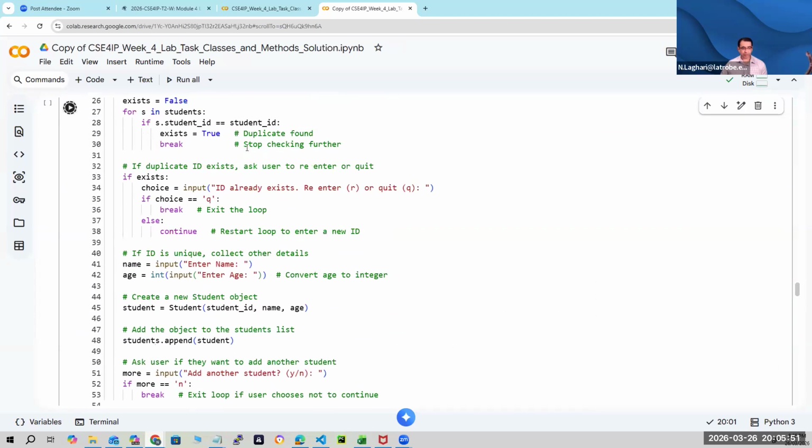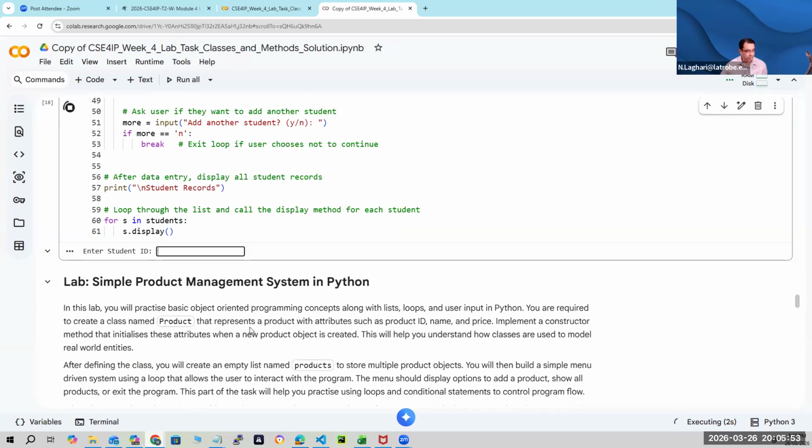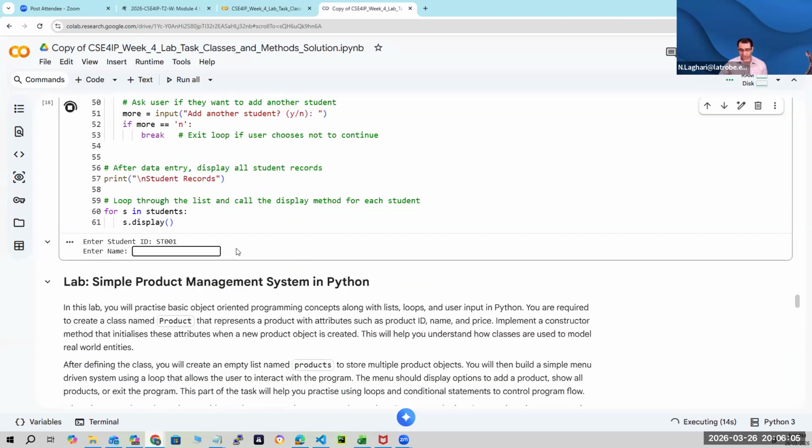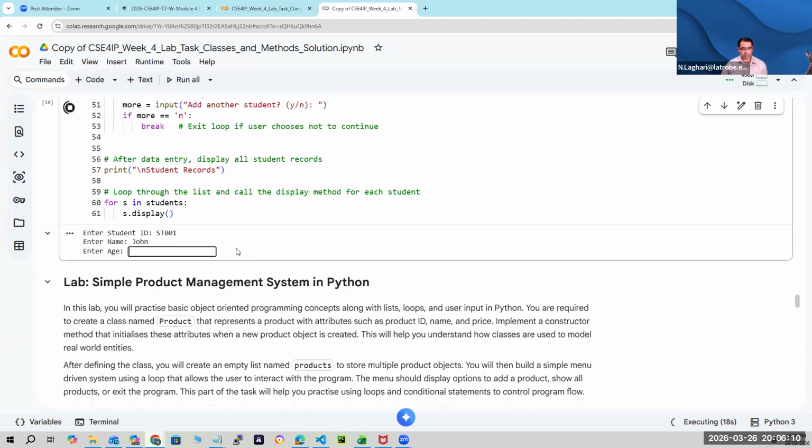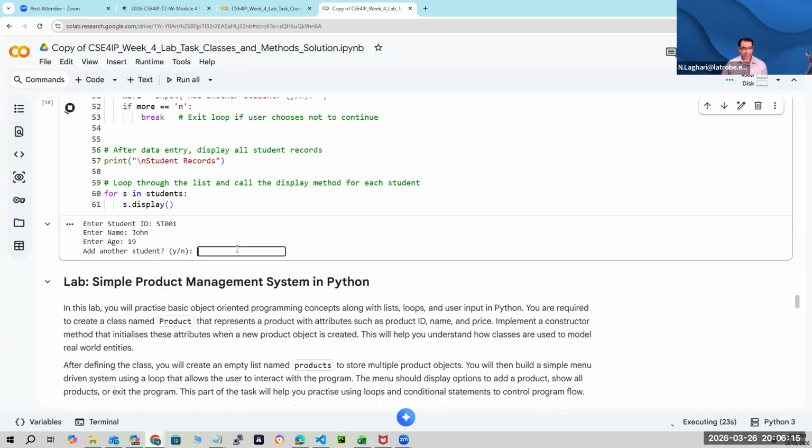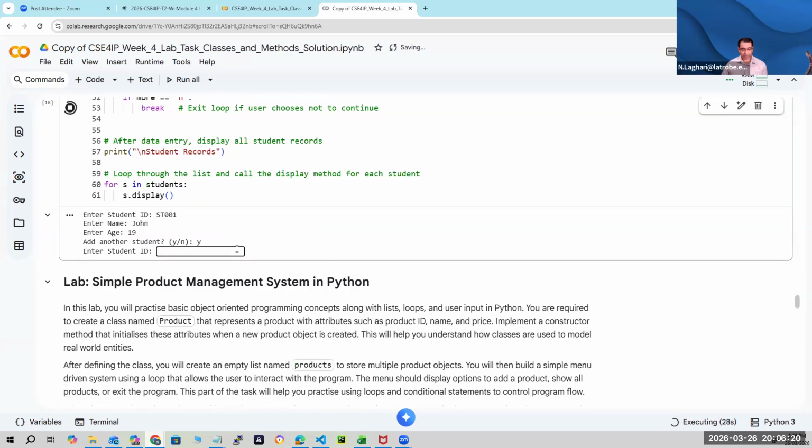Now let's run this code. Student ID, we say ST001. Name is John. And age is, say, 19. And another student we want to add, yes. Now I want to say ST001, and I made a mistake and typed the same ID.